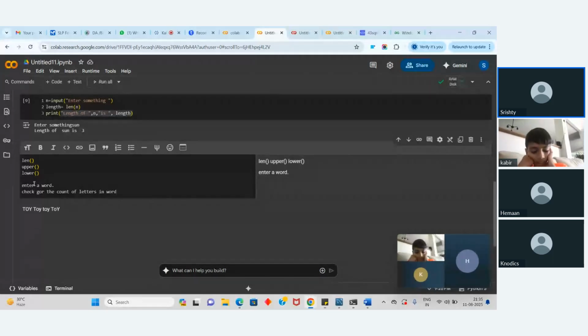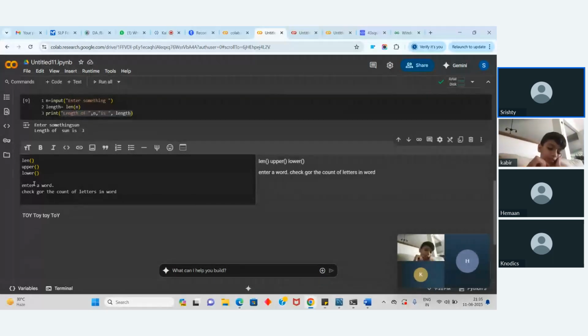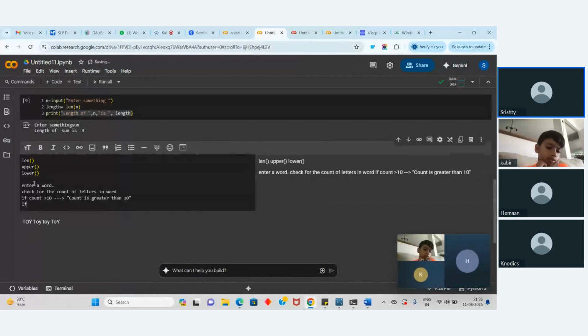If your count is greater than 10, you will print for me "count is greater than 10".